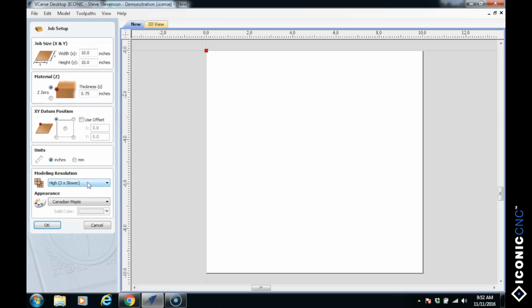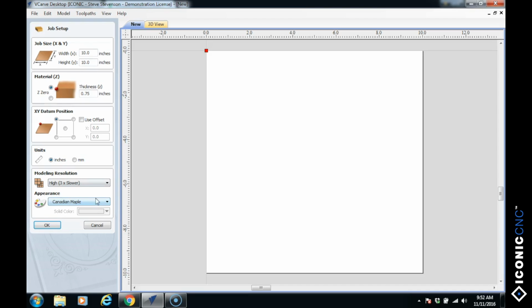And as we mentioned before, in the first video, we can set our modeling resolution to anything that we want, from standard to very high. If you have an older computer, be very careful with setting that too high, because if you don't have enough system resources, it may not be able to generate the rendering. So I've got it set at high, which I find gives significant detail without getting crazy using the system resources to create that 3D preview.